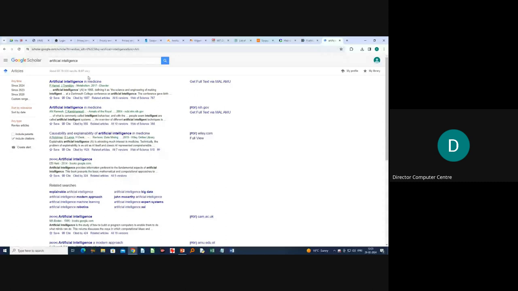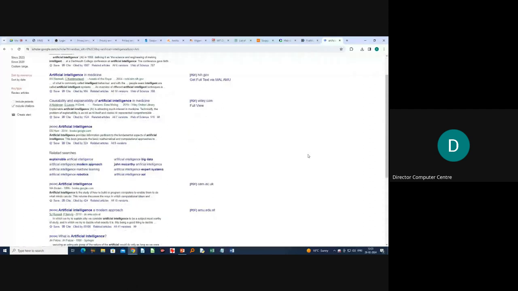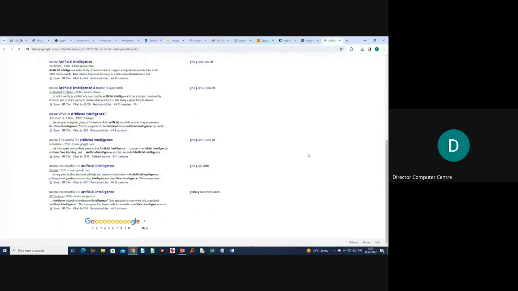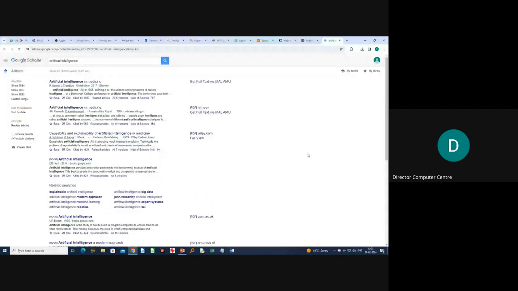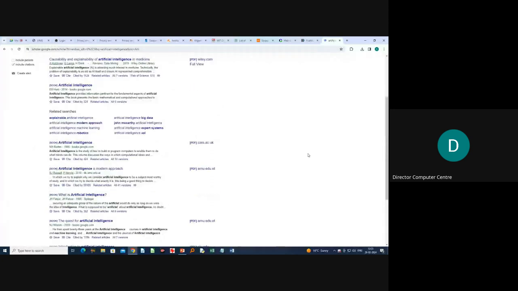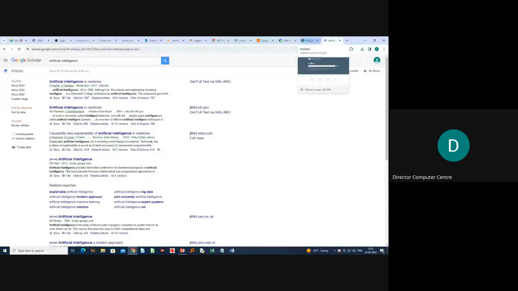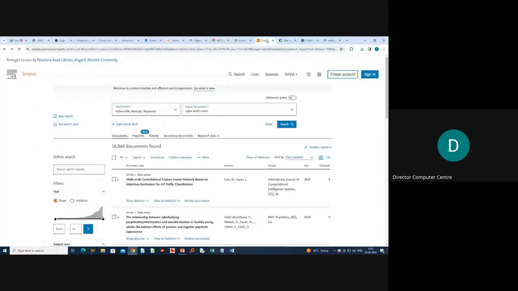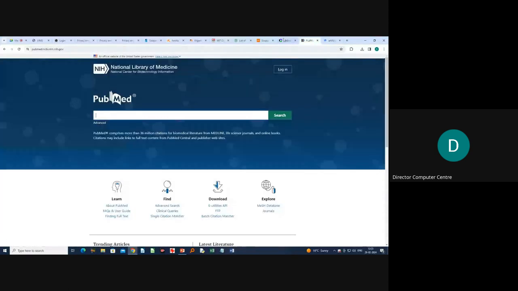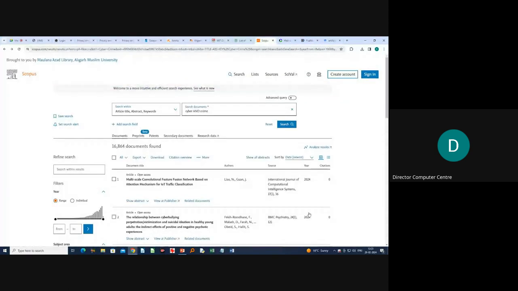So if we have to use Google, it is better to use Google Scholar to find out what relevant papers are available, being maintained by various scholars through Google Scholar, right? If at all you have to use Google, please go to Google Scholar. But otherwise, make sure that you are using indexed databases and searching through those databases.